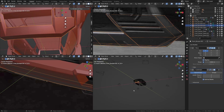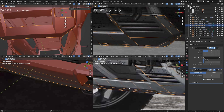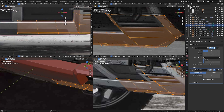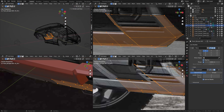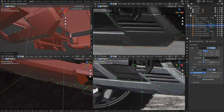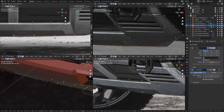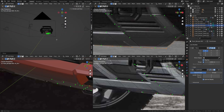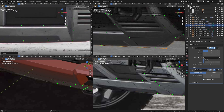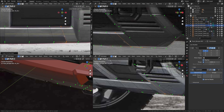Now we're going to create the lip we have in the reference image. First, let's get into camera view in front and try to guess where this is. Before we do that, let me make sure we move it down a bit — to about here, that should be good. Now let's align the edge in here. I'm going to press Ctrl+R, align an edge in here, and put one in here as well, to about there.